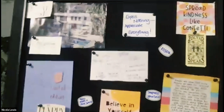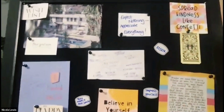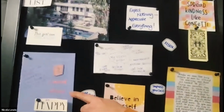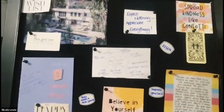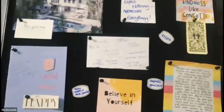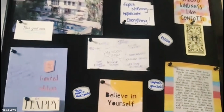And here, this is quite personal for me. So there's a couple of quotes. There was a birthday card that I really loved, and I put it on there, and I wrote some things on there. I thought also about relevance about being happy, because not every day I feel happy. I feel quite sad when I'm not seeing my friends and my family.